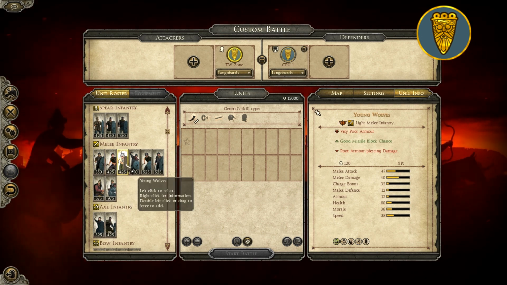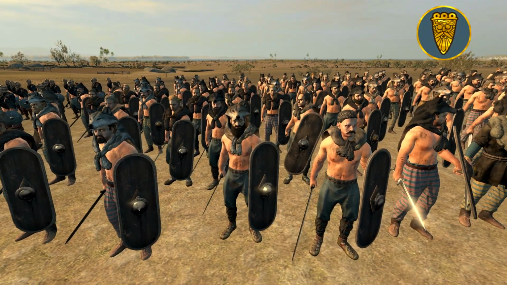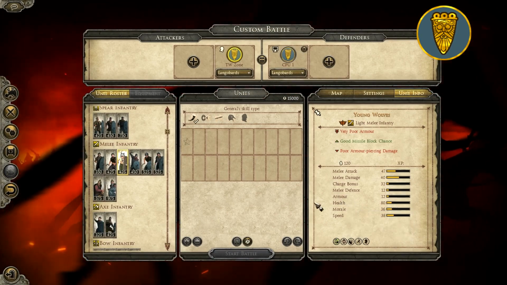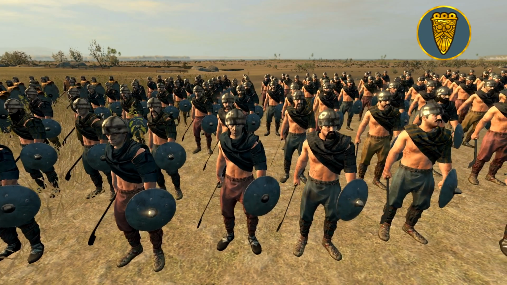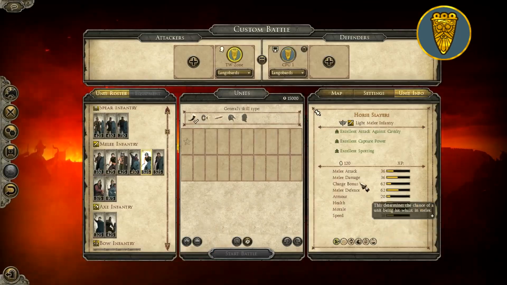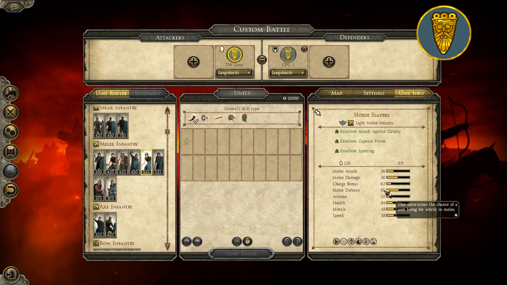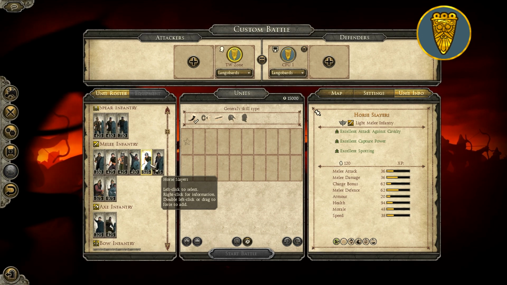Then we have Young Wolves, which is some sort of shock infantry unit. Very high attack, very high charge bonus, but a complete lack in defense and armor. We also have the Horse Slayers, which is an upgrade of the Horse Hewers. They get a very good melee defense and better melee stats in general. And they still keep that 40 bonus against cavalry, so again great against cavalry.